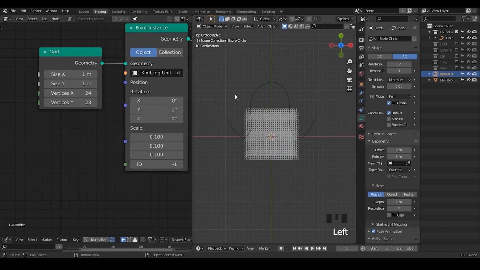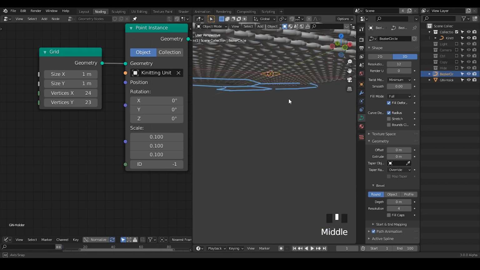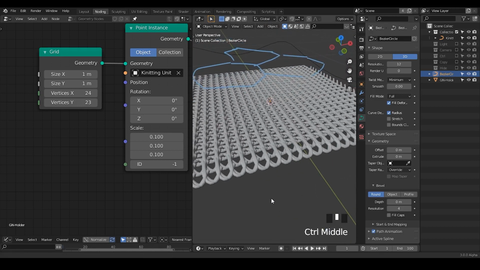So instead of a grid, which is like this, more like this and this and this, so that the lines can intersect each other.